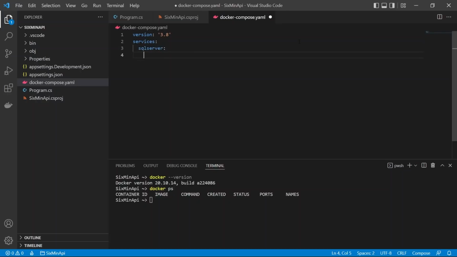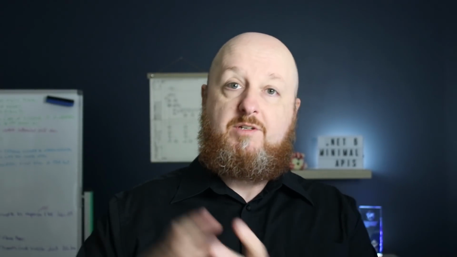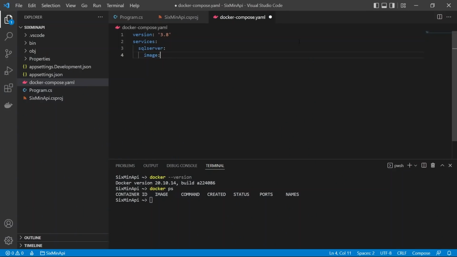And then we specify an image that we want to use. An image is just the blueprint for where we can get a copy of SQL Server from, basically, or if you were doing Redis or Postgres, the image is just the blueprint of that particular application. And in the first instance, Docker will reach out to Docker Hub to try and get that particular image. So we just want the latest version of SQL Server.